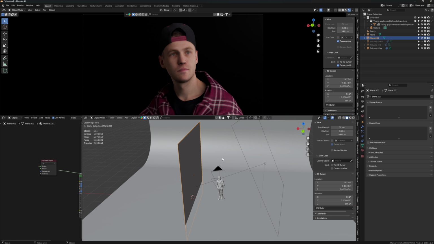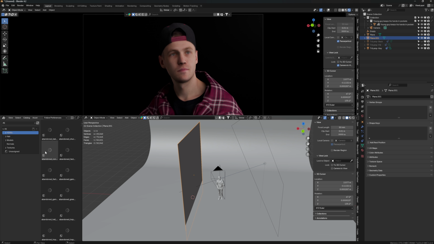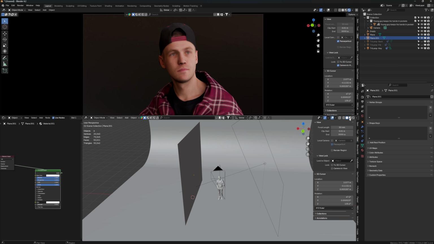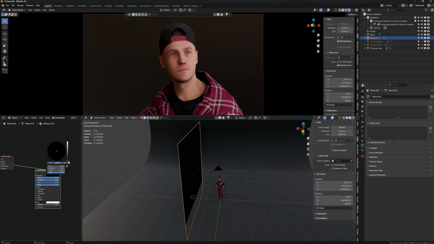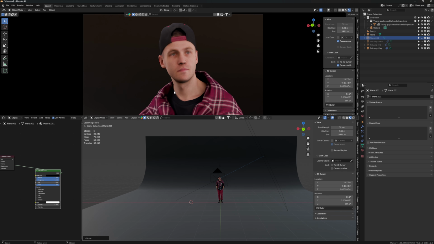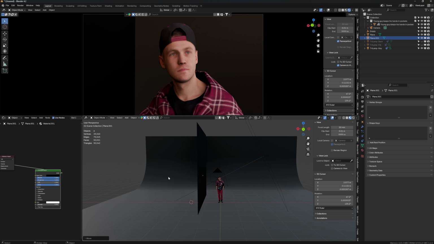In real life sets, there's also a thing called negative fill. I'm gonna demonstrate that real quick. I'm gonna put an HDRI in my scene, like anything, doesn't matter. So now if I make my plane, let me change it to here. If I make this plane black, bring it close to my subject, if I turn it off, you can see he's evenly lit from all the sides. But if I turn it on, because it's blocking light sources and all the reflections which bounce back and forth, they're all eliminated. That's called a negative fill. If I want more contrast in my shots, which is used very, very often in cinematography.